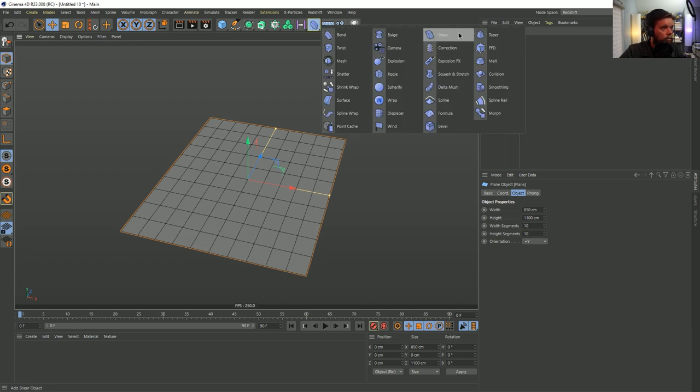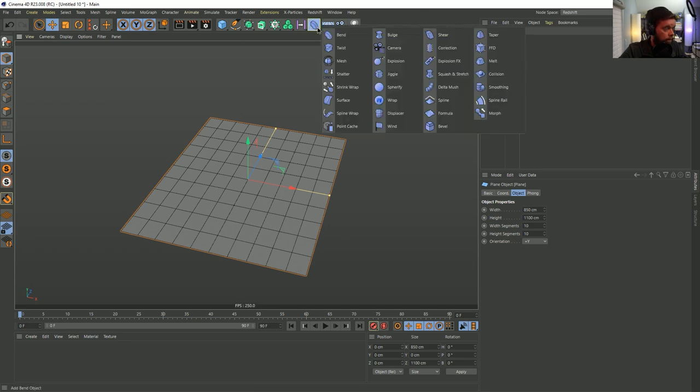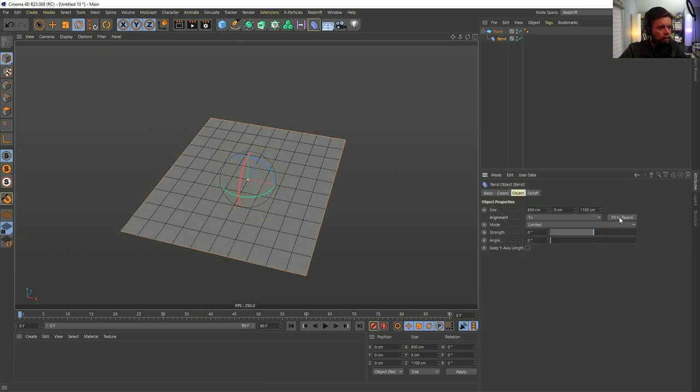Let me try something. If... No, that doesn't make sense. Because here's the trick, is we needed to transition multiple things. Yeah, it's so tricky. Okay, we'll put the bend inside. Rotate it 90. Fit the parent.